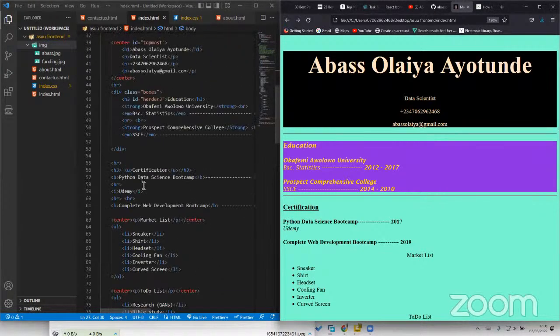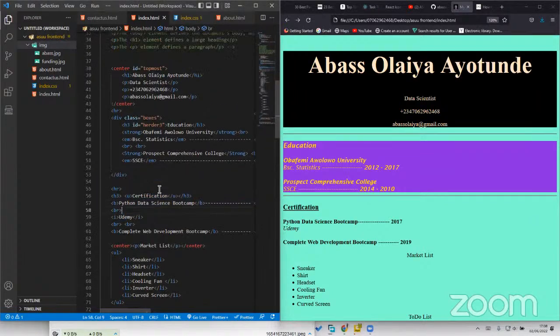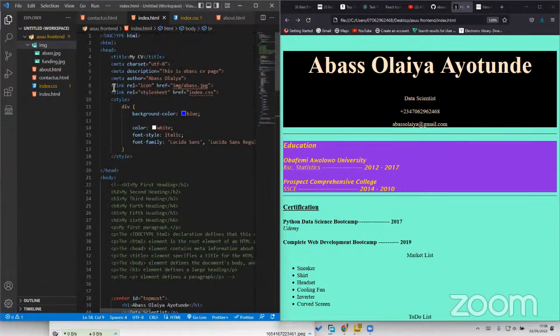Please, sir. Excuse me, sir. Yes, sir. Can you do a recap on how you added the icon to the top, please? It's just here. Use the link, the same link we use for linking our style sheet. Use link for the relationship this time, and instead of stylesheet, it will be icon. Then give it the address to our icon or our image. And it will automatically make it our icon here. Do we get it? Yeah, I get it now. Thank you.